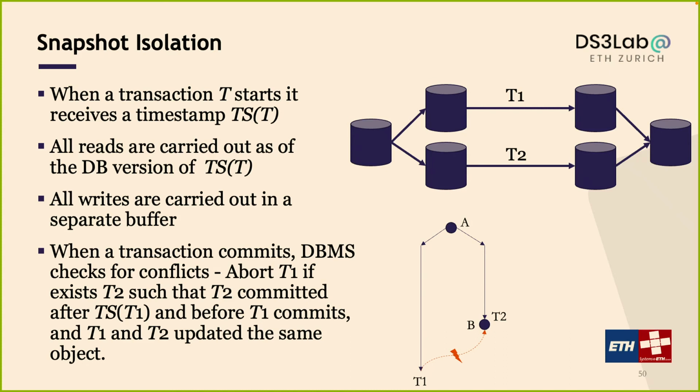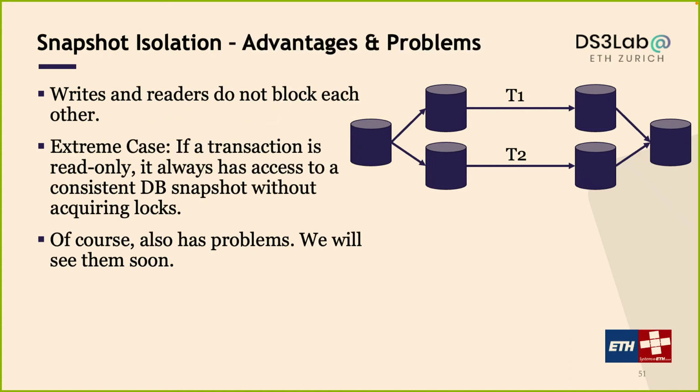So this is a high-level idea. So why is it so efficient, right? In this case, read and write do not block each other at all. If you look at the previous one, for the timestamp, for every read and write, I need to check the timestamp. I don't want to do that. Here, they do not wait for each other at all.